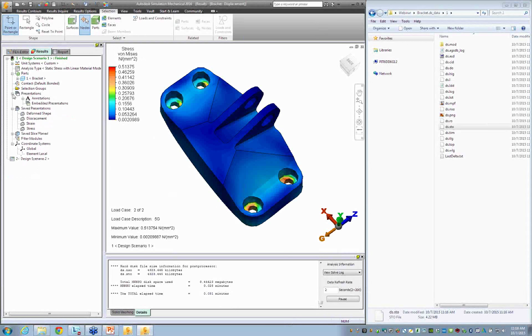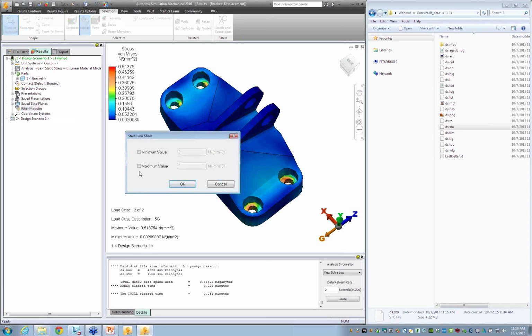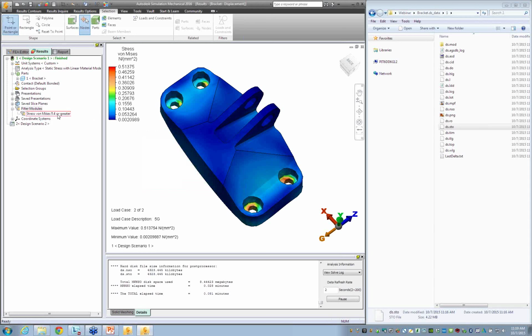So in Simulation Mechanical, we have something called a filter. It's down here in the tree, in the results environment. And you can right-click and say, I want to add a selection filter to the current results. And when you do, you can say, I want to have a filter where my minimum value is 0.4, and you hit OK, and it adds a minimum filter of 0.4 or greater.